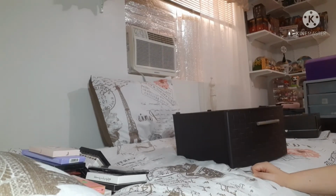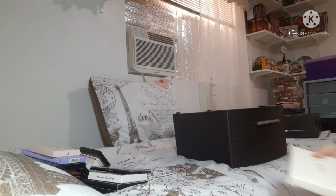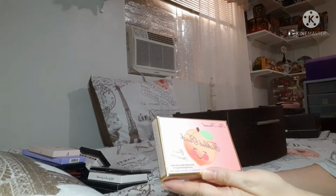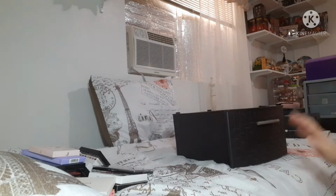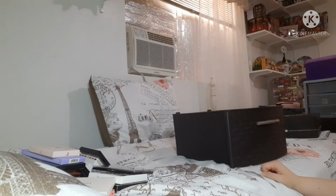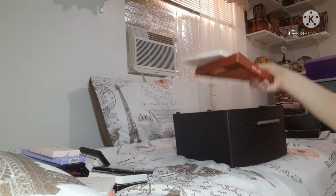I'm doing my second installment of my eyeshadow palette declutter. I'm on my second three drawer unit. After I put everything away, I went back through and I'm decluttering the Too Faced Tickle Peach palette and the Persona palette. So that's another one of my declutters. So, let's get started into this.